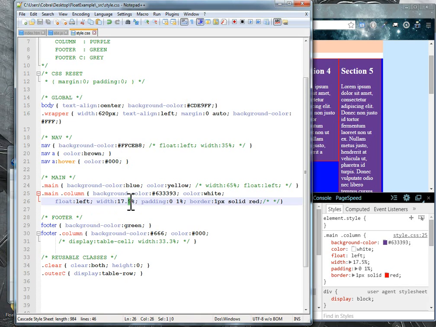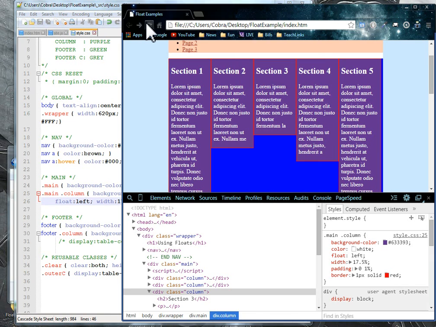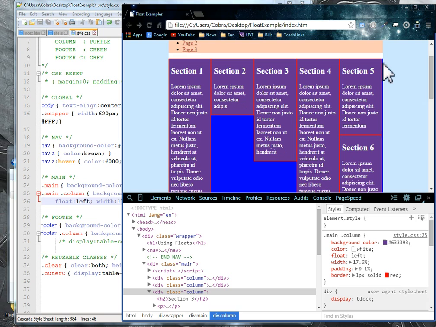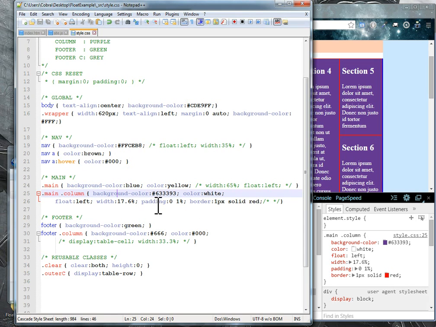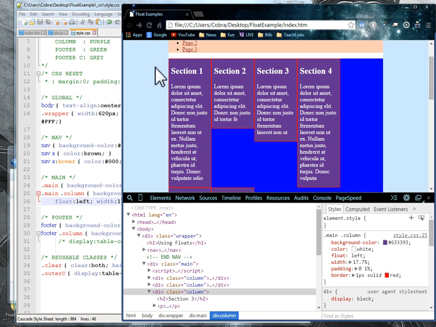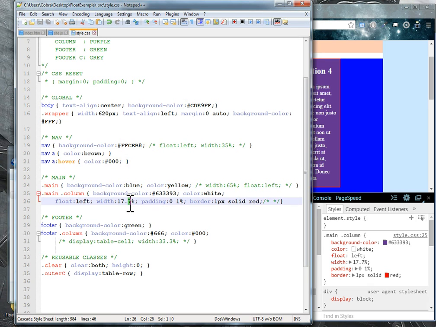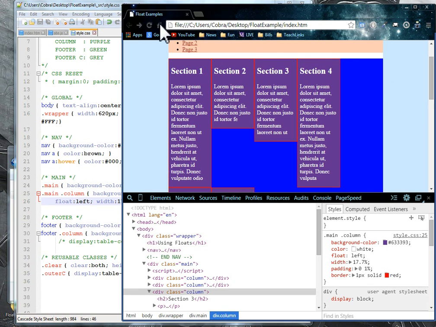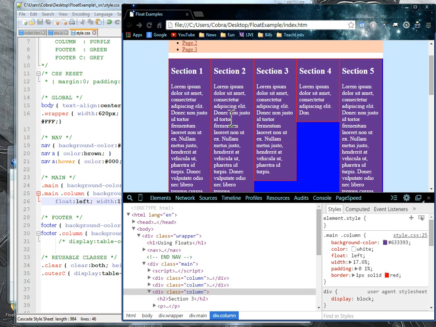Oh, so close. In most popular websites, you'll probably see that there's always maybe a little extra pixel left over in some containers just because of that, 33.3 versus, you can't actually get a rounded number all the way down. Yeah, that was a little bit too much. 17.6 makes it 5-column with 2% padding on each side.